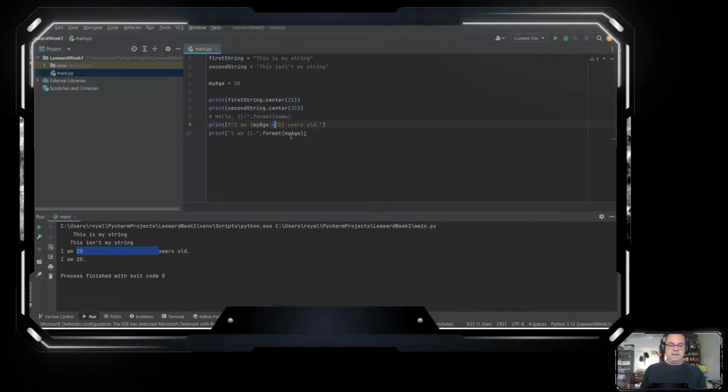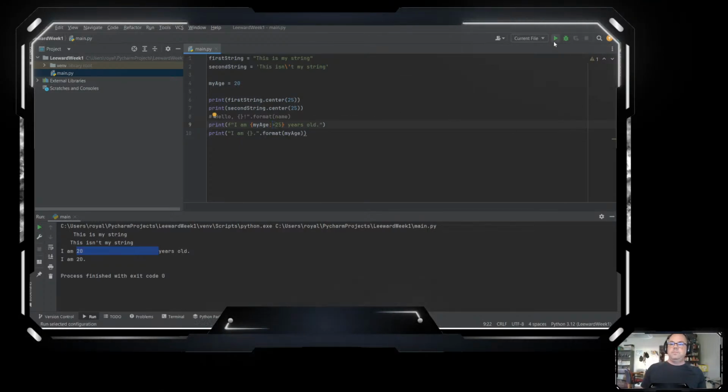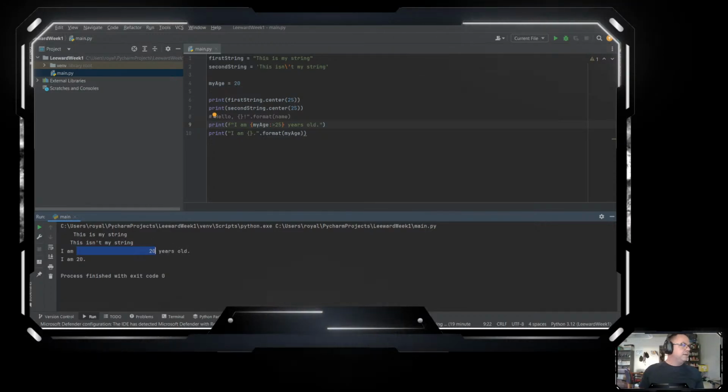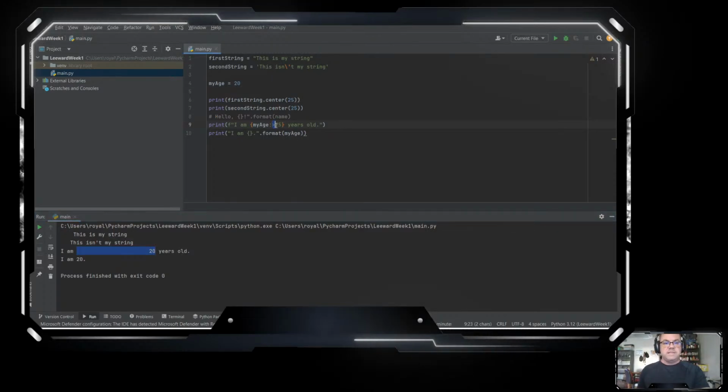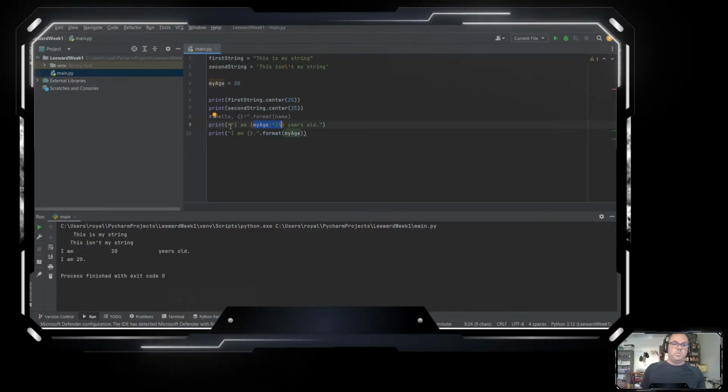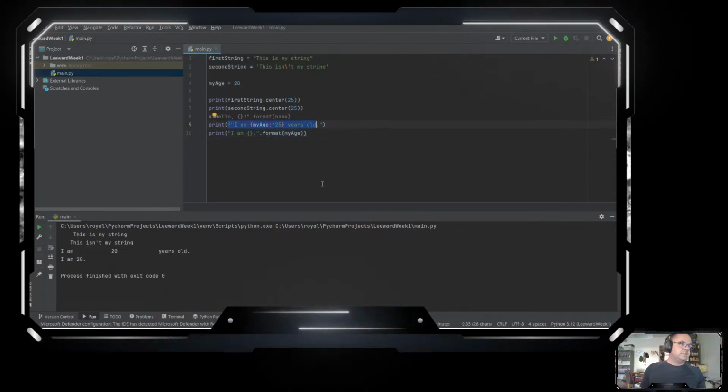If we wanted to right align it, we would use the right arrow. And if you look, I am, now it starts here, and it has 25 characters, and it says years old. So these are another way to align your text. If you want to center it, you can use the up arrow, which is Shift 6. So if we do this, it's going to center the age, 20, in the center of these 25 blank spaces. So I am 20 years old. So you have the dot center as one way to center, and then you have the caret symbols inside a formatted string to center as well.